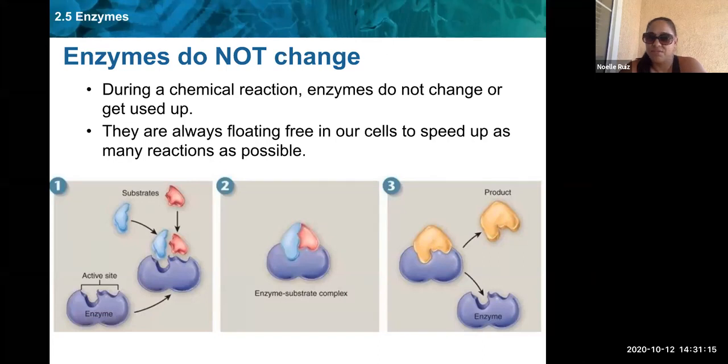And then you have a good picture there with the different pieces. You have the enzyme, the substrates, where the active site is. They come together, and when they get glued together, they're called a product. You don't have to draw this, but it's a good picture to know and to save and to have as a reference. You have this picture on your version of the notes.